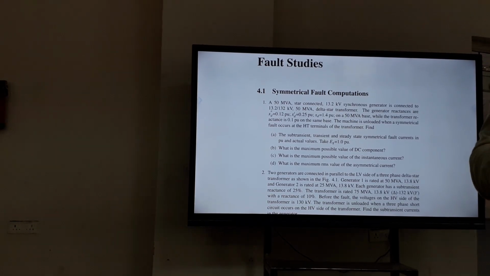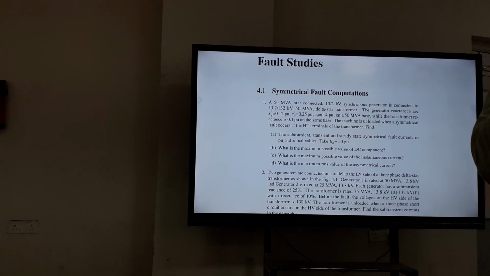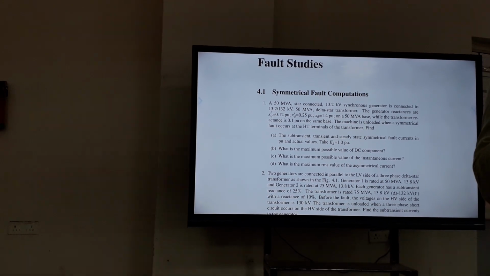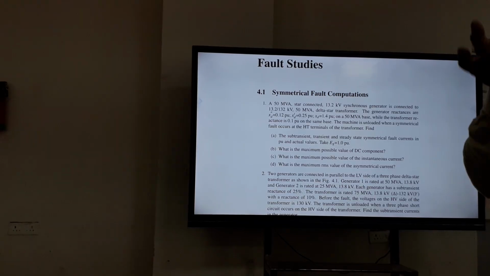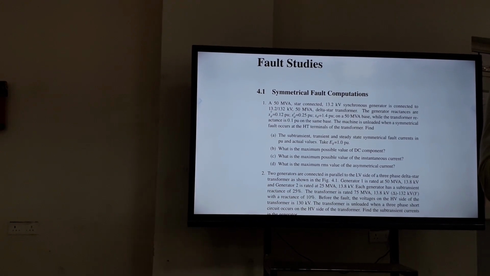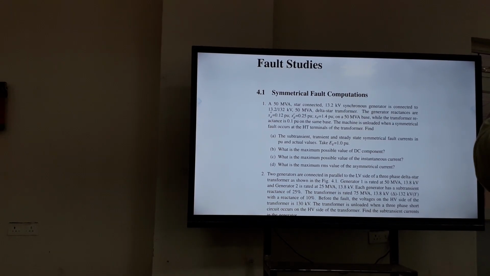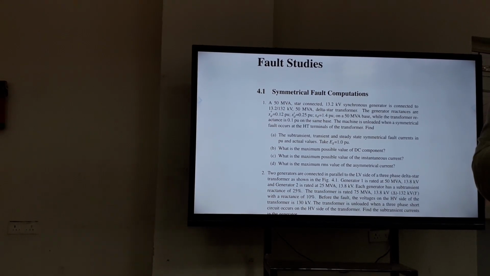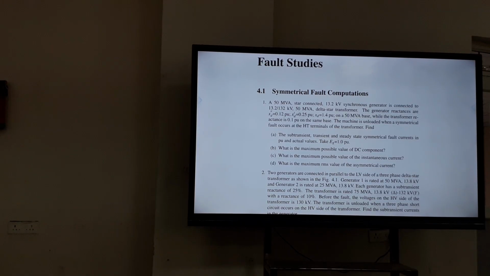Based on the symmetrical components, we develop sequence networks for various components of the power systems. Now, what is the purpose? To compute the fault current during unsymmetrical faults. Based on the nature of the fault, line to ground, line to line, and double line to ground, we get a particular topology. Topology means the circuit. Based on the topology, we make the derivation, and eventually we get one equivalent circuit involving all 3 types of networks, except the line to line fault, which does not involve the zero sequence network.